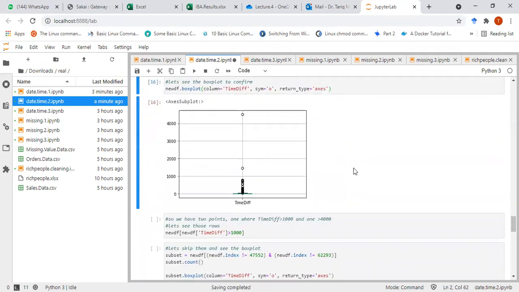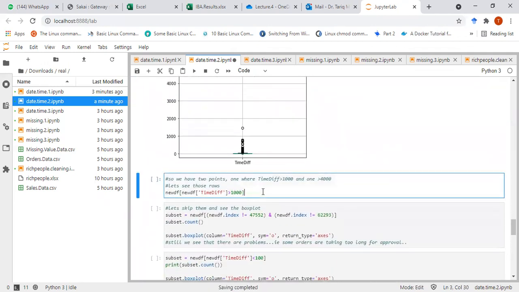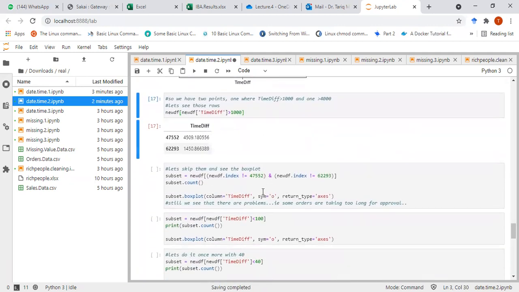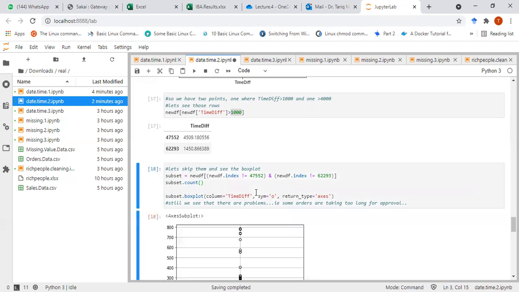I can also draw the box plot, but it's better to use the SNS box plot. It is much better to see. You can realize that now. But what we have done here is that we are looking at individual rows separately. We are plotting out different values and seeing how many values satisfy the condition in which time difference is greater than 1,000 hours. So I don't think that this is a good way to see it. It's better to draw the box plot and then draw the thresholds that we have already seen.